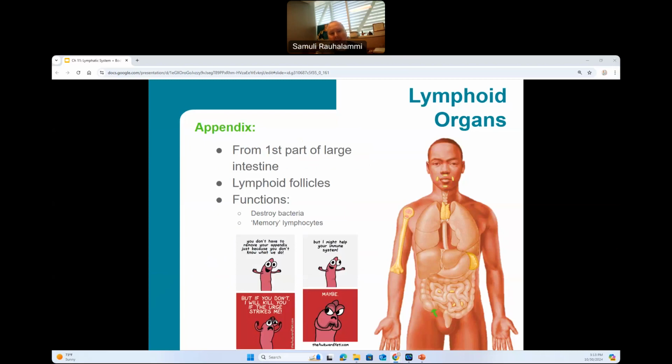Let's talk about the appendix briefly. The appendix is the first part of the large intestine, and it can get inflamed. And in response to that, sometimes we do end up removing the appendix as well. When we say that you can live perfectly fine without an appendix, I guess that raises the question, why do we have it then? If it can get inflamed, there can be problems. Well, our best theories at the moment propose that the appendix is an evolutionary remnant from a time when we had a different diet and we needed to host bacteria to help with digesting that kind of a diet in the history of mankind.